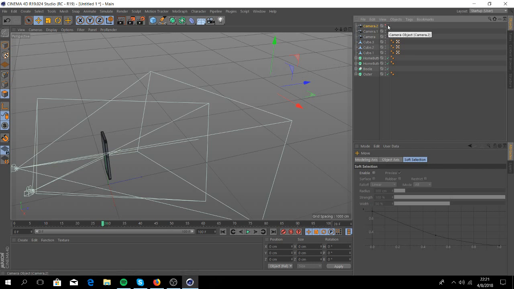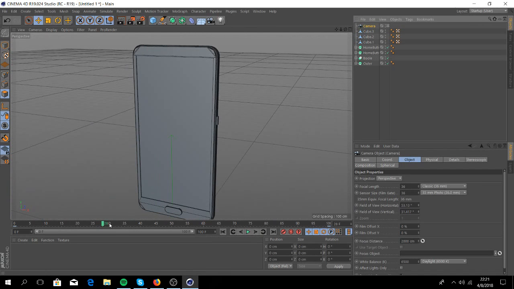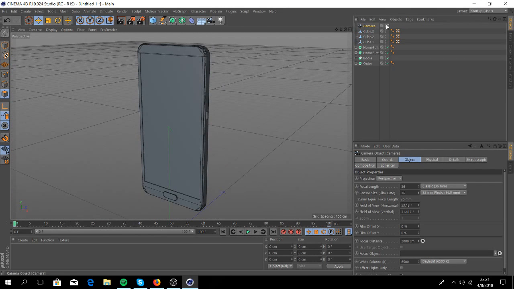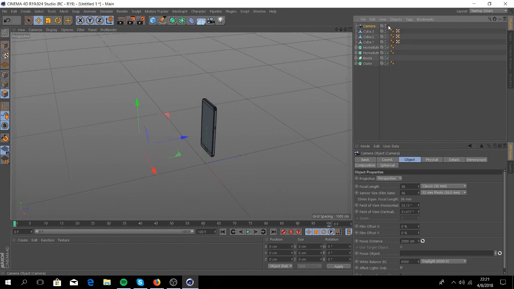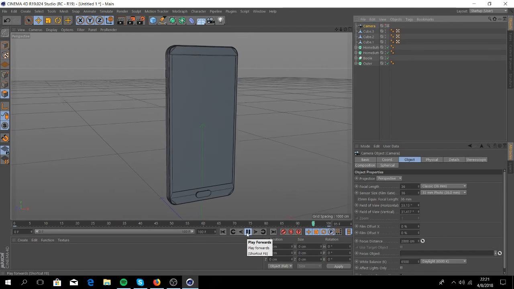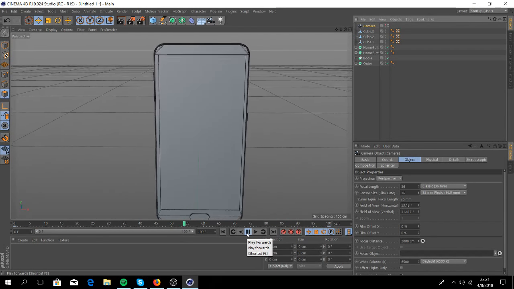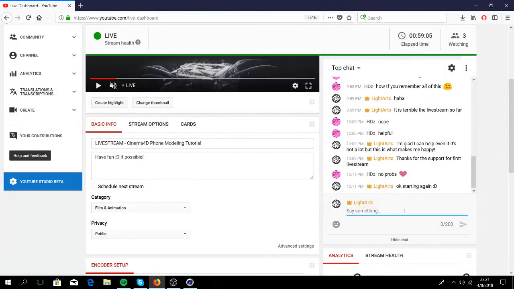It is still working, so let me show you with the first camera. This animation, if I just do this, as you can see, there are no lines, like there is no camera, but still it works. So yeah, this is how you remove the annoying lines if you don't like them, or you just want to disable them for a while. Okay, any questions here? No. Okay.